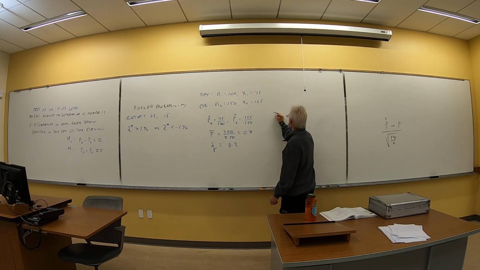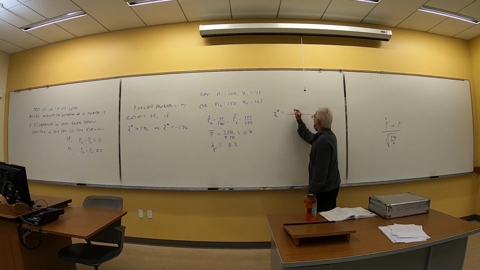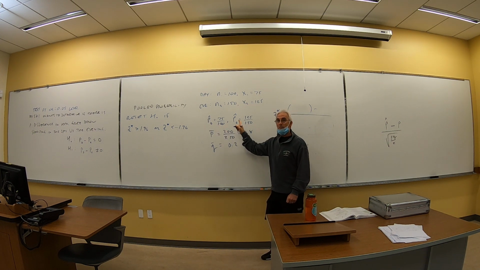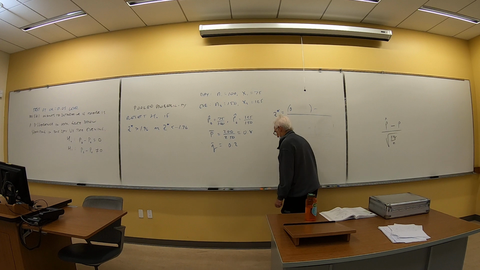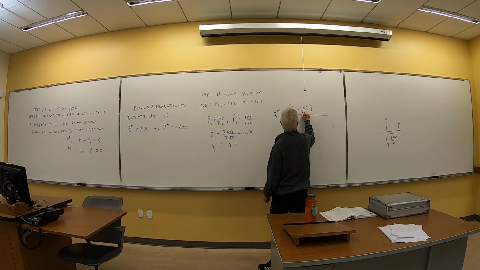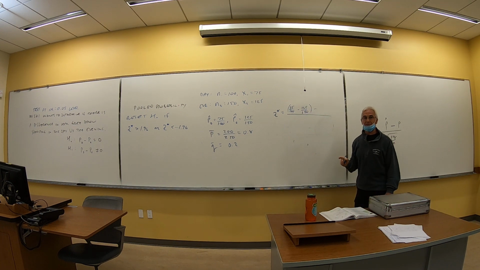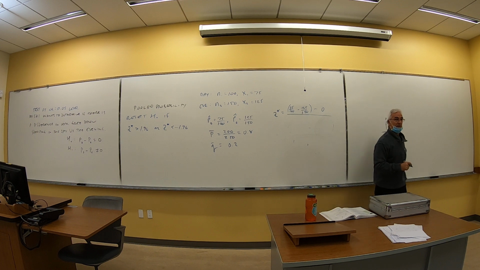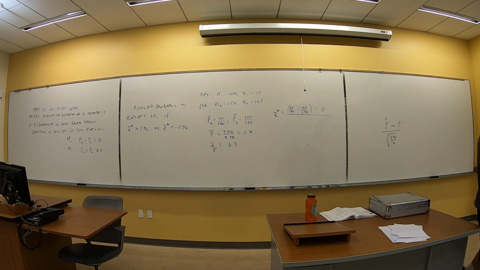So now, our Z star is, and I'll put it in parentheses, the measured difference. This number minus this number. Oops, sorry. I want to leave those as fractions because the second one doesn't reduce. So 75 over 100 minus 125 over 150. What is my hypothesized difference? Which I said is usually going to be the case. 0. Actually, physically write the 0, because in actuality it is not always 0. It's most of the time 0. So the formula is measured difference minus hypothesized difference.